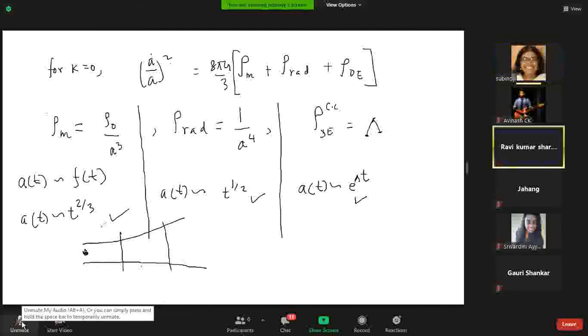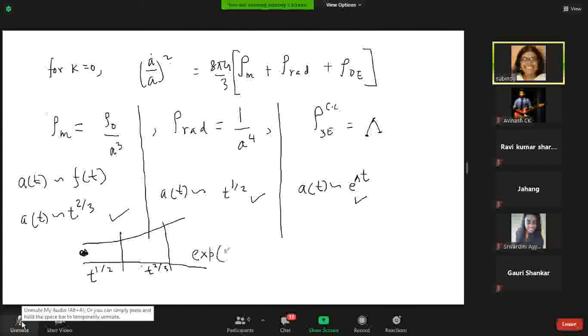Radiation is the earliest. No, this is the Big Bang. t to the power 1/2. Very nice. This is t to the power, tell me. 2/3. And this part is exponential. So at present, the universe is actually blowing up. The space is expanding. In the middle it was faster, and in radiation it is the slowest. So it is the other way around. When the Big Bang happened, it is not like a burst though, because we don't know, but I'm just telling you, Big Bang.